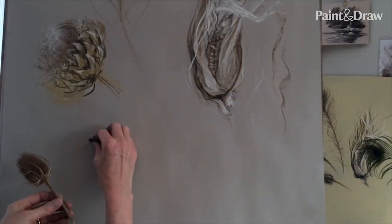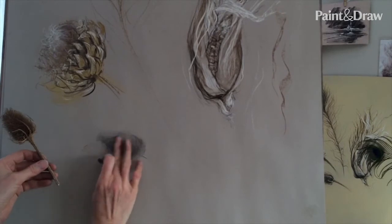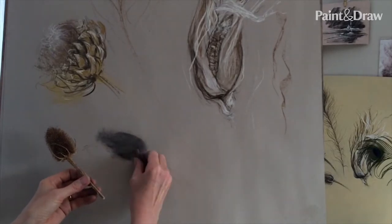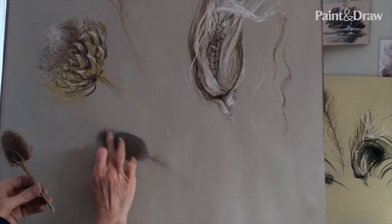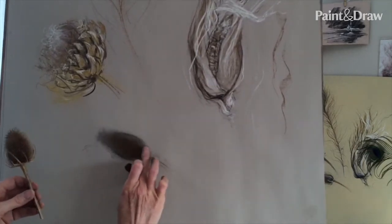Last of all, the teasel, just very, very quickly. If I want to draw something like this that's got lights over darks, I'm going to put my darks in first. I put a little bit of black on underneath because there's a darker dark in there. Just some Conté, an oomph with a bit of pastel. So that's my dark, my deep dark.